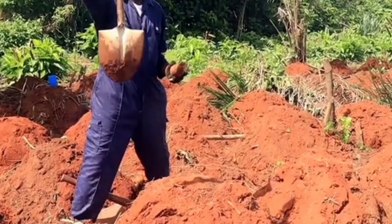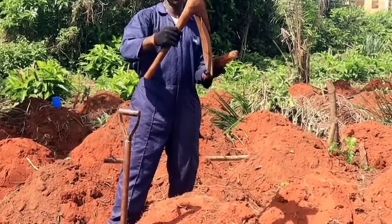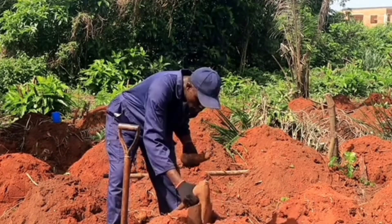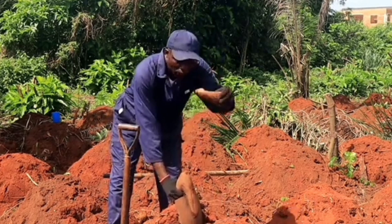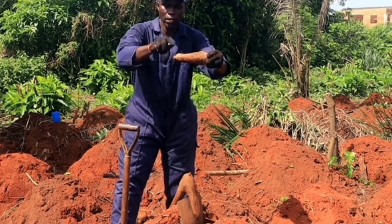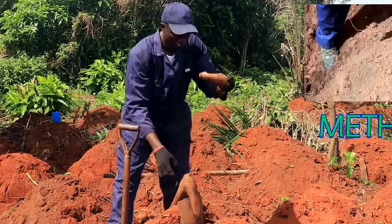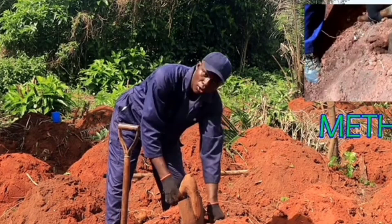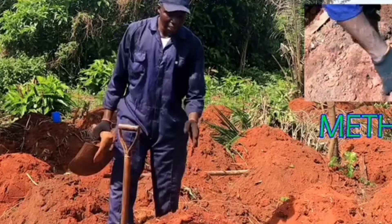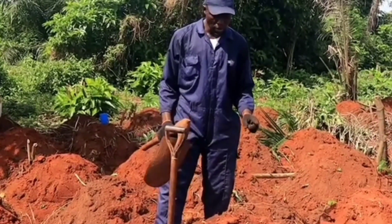You can use your shovel the same way — I used my shovel the first time — but I also want to demonstrate how to use this instrument. You can see that the hole is angulated such that you can just put it in once and open up. This time around I'm going to plant in a horizontal manner such that the tuba will just be horizontal. The vine will go this way and all the roots will spread radially, while the tuba will be formed this way. I'll just place it horizontal and cover. This way I'm able to bury the head a little deeper than the first method, and rain washing will not easily expose the root.